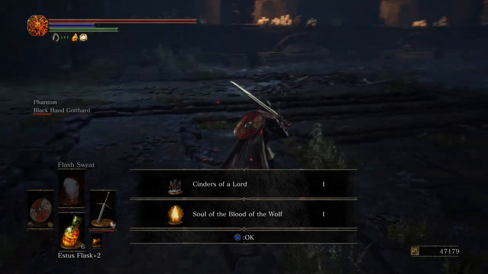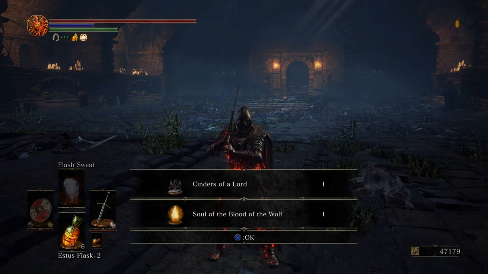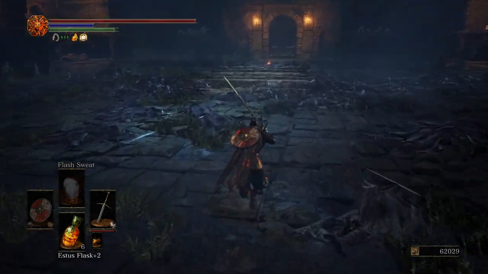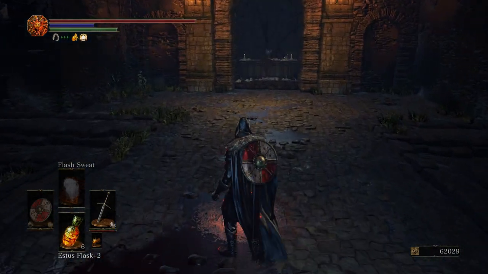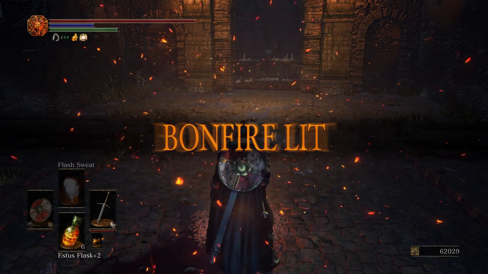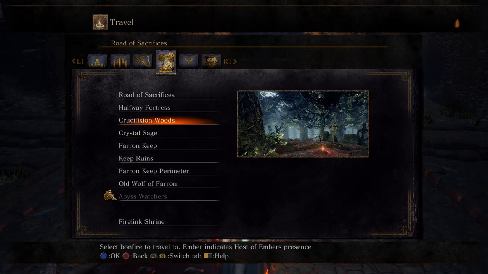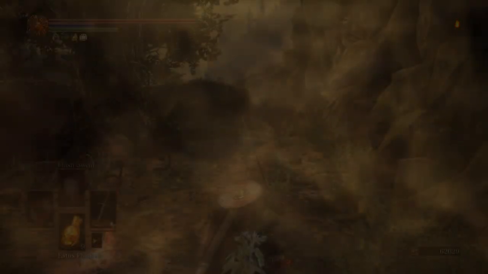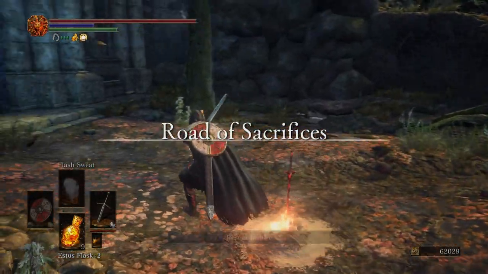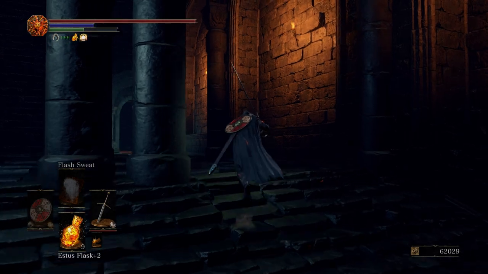So for killing our first Lord of Cinders, we're going to get the Cinders of a Lord. That's our first one. And we're also going to get the Soul of the Blood of the Wolf. So what we're going to do is we're going to light this bonfire. Rest at the bonfire, and we're going to travel over to the Road of Sacrifices. We're going to go up to where we met the giant.